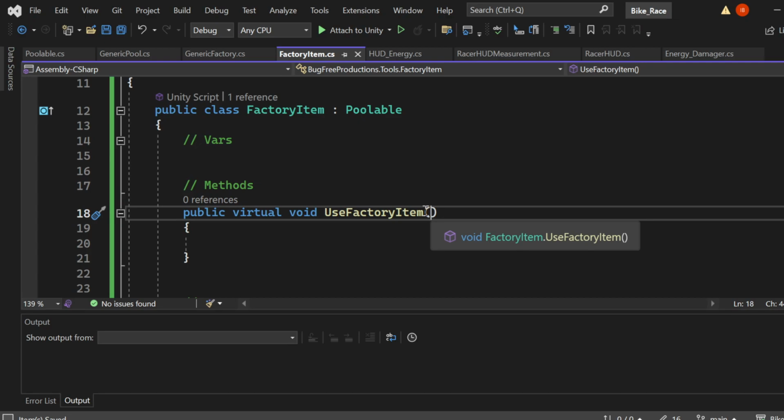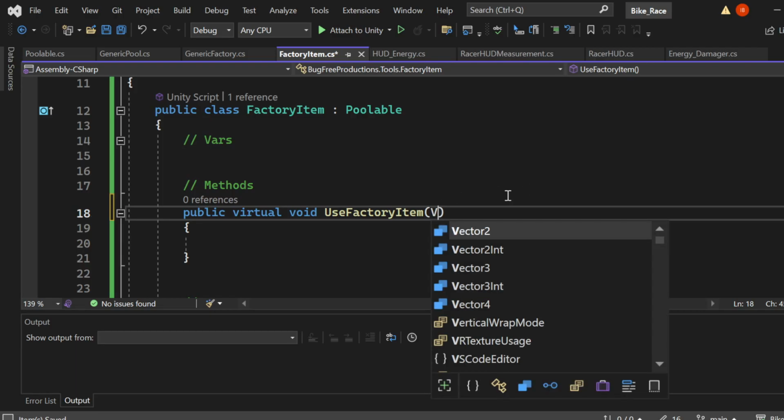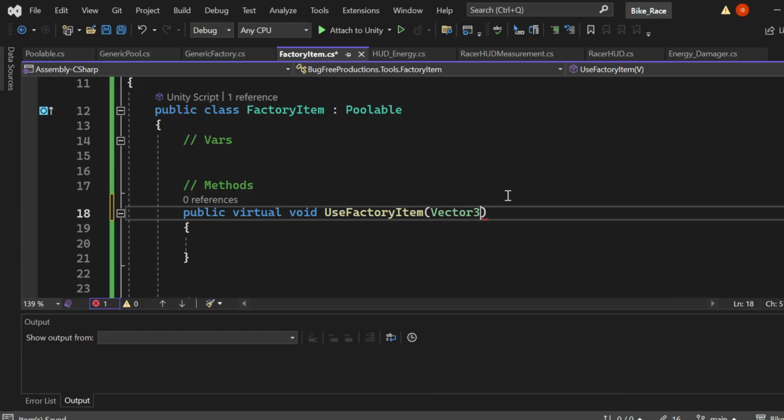Okay, this is where you pass any arguments like position, such things as that. Should probably be a good thing. So let's say vector 3.